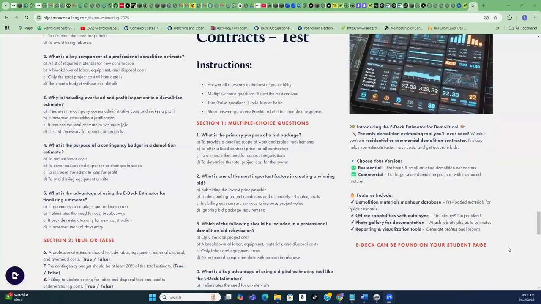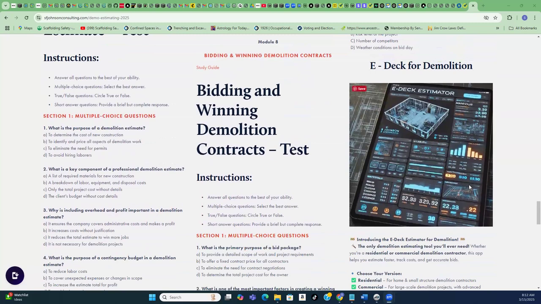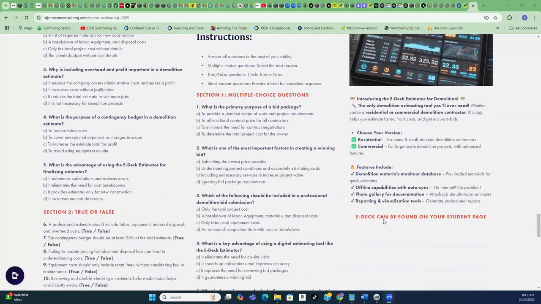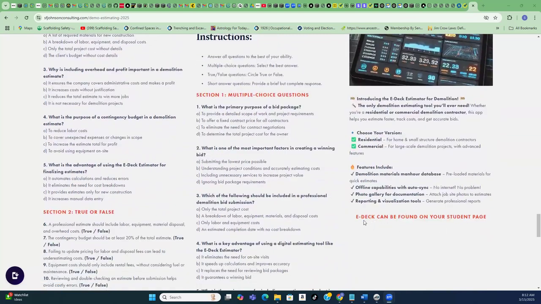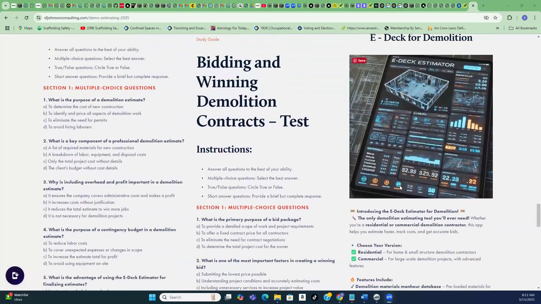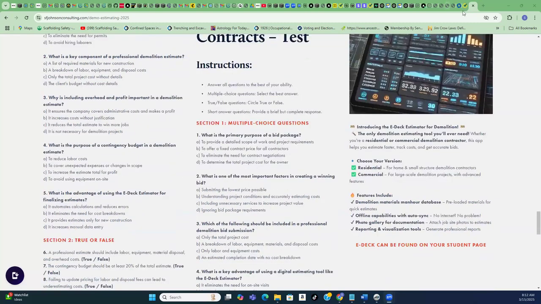Now, the best part, I think, is when you do the estimates. It used to be that they don't know how to use Excel or don't have a current version, or how do I determine the man hours? And then they would have to go buy something that would give them the man hours like I have. So we've eliminated this with you being able to use our estimator, and you'll see that. We'll talk about that later. But you can access it from your student page. There's a button on your student page where you can click on it and it opens up. So you don't have to worry about not having access to that. And I'll have a separate video on how to use it.